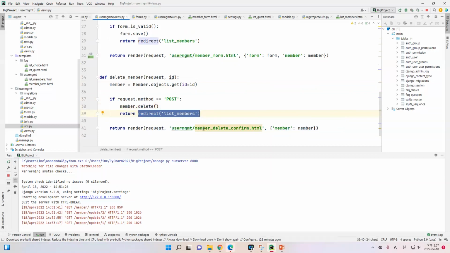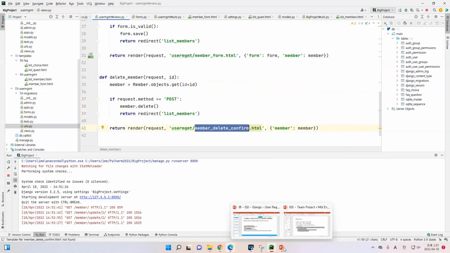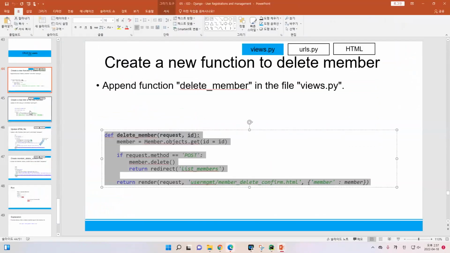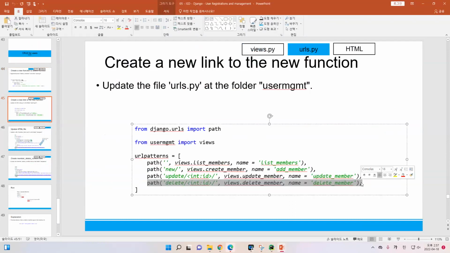Now in this case, I'm making a new HTML file, and the HTML file is member_delete_confirm. Okay. Now I'm making a new link again, this one. This link is to delete a particular ID.